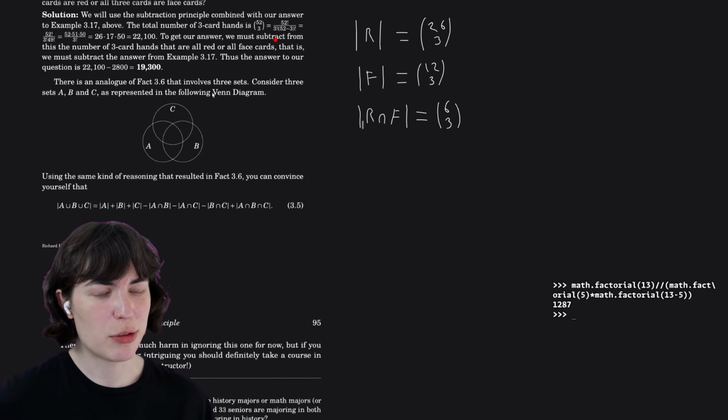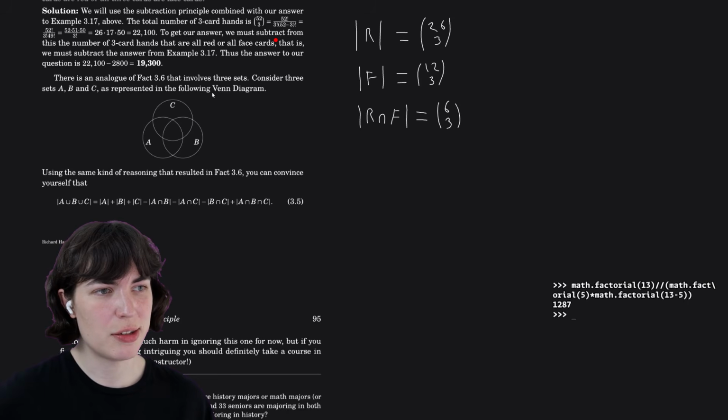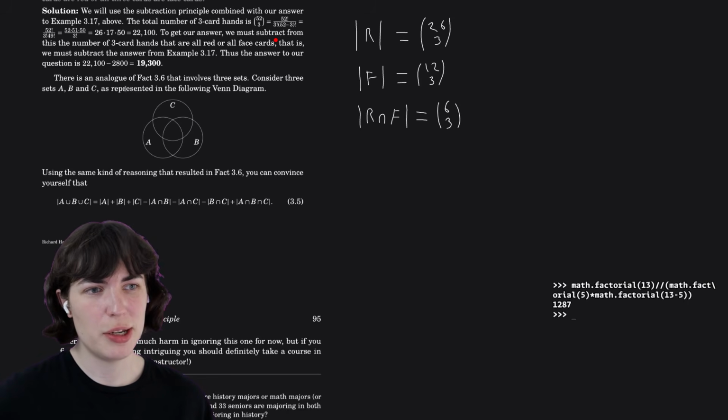This is an analog of fact 3.6 that involves 3 sets. Consider 3 sets A, B, and C as represented in the following Venn diagram.